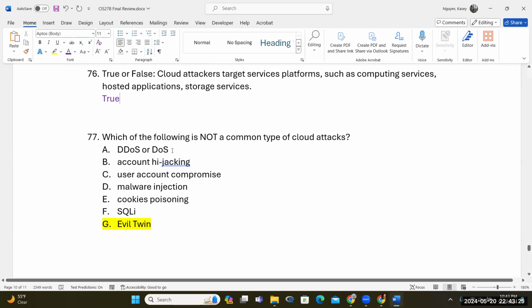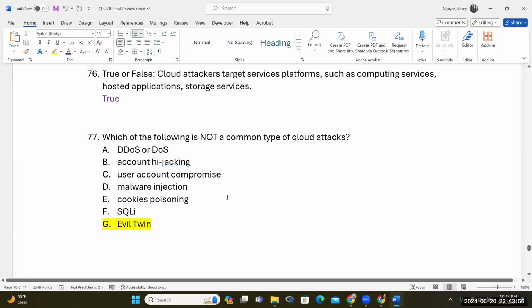77, which of the following is not a common type of cloud attacks? So we know that cloud can be targeted for denial of service attack, also account hijacking to be able to have administrative privilege to the cloud. User account compromise, that's part of the previous option. They can also inject malware for different purposes for account compromise, or even ransomware to be able to lock the cloud.